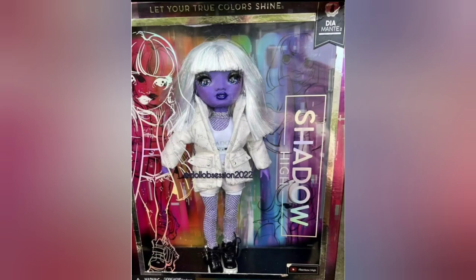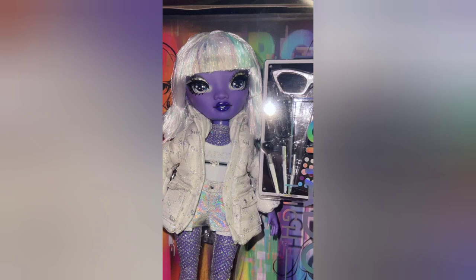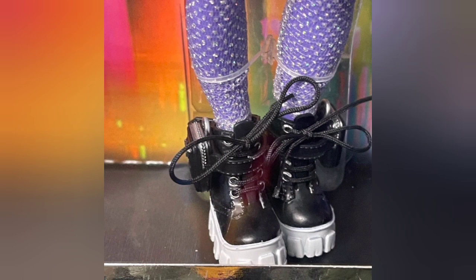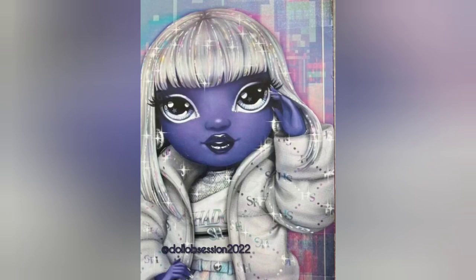The next Shadow High doll is Miss Diamante — a reference to diamonds, with a diamond aesthetic and lots of tinsel in the hair and bang moments. Her skin tone is a deep indigo-violet, same with the lips and eyes. She comes with a ton of accessories — she's probably some kind of makeup artist. I'm not sure about the choppy bangs, but the little pouch accessory and the new earring mold are fabulous. The pieces separately are going to look amazing. She's wearing what looks like a one-piece with 'Shadow' on it — very cute. She'll probably be a 'sale' or 'pass' for me.